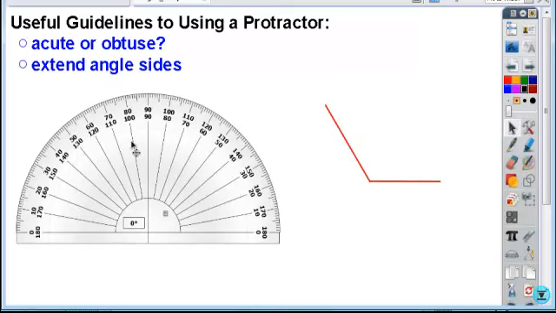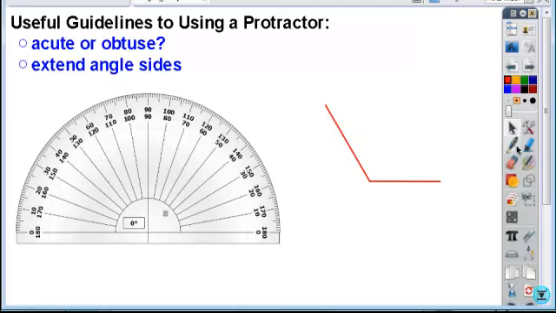So most of your protractors look like this. It has 0 to 180 going, in this case, counterclockwise, and then from 0 to 180 going clockwise along the outside. And so if you look at an angle that falls right here, you have to decide, is it 100 degrees or is it 80 degrees? The easiest thing to do in order to prevent that mistake is right before you measure the angle, using just the eye test, determine, is this an acute or an obtuse angle? Make sure that the measurement that you choose fits that estimation.